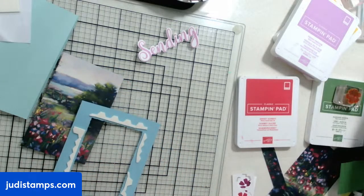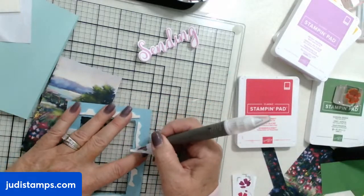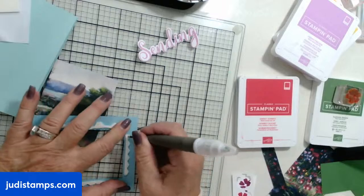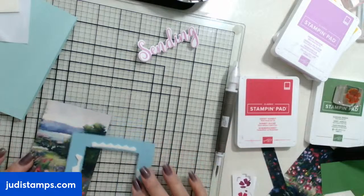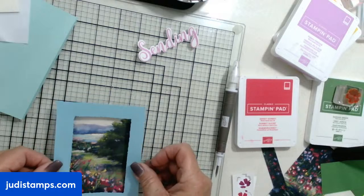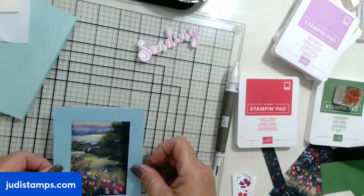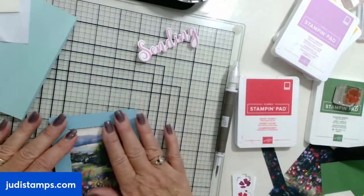Okay, so let's get our Take Your Pick. You know, I love using my Take Your Pick for this. Whoop, that's the one that was off already. It just makes removing all those easier and quicker. There we go. Okay, so we've got this here, and just going to place this over. Once again, you're going to have a little bit of leeway because I made it a little bit bigger. I want to go to that edge just a little bit. Okay, so I offset that a little bit.